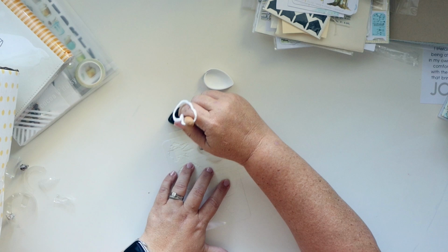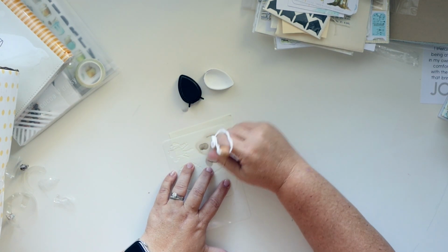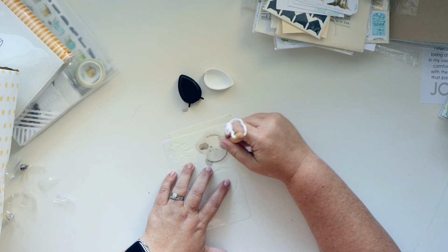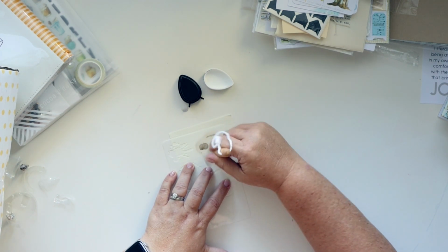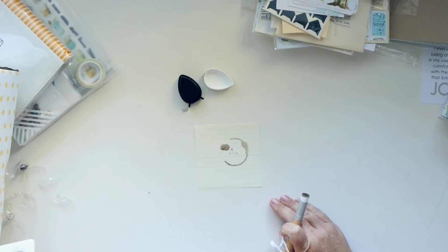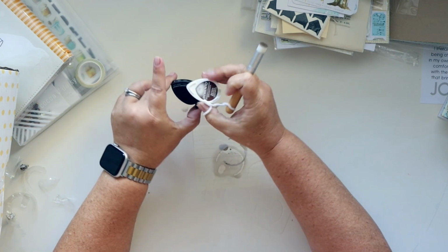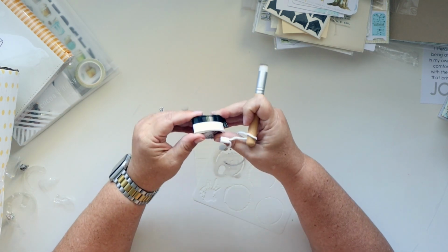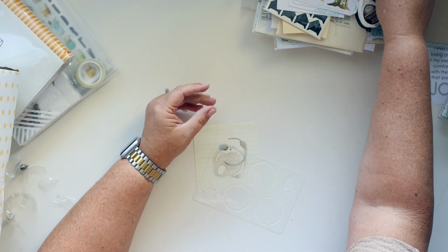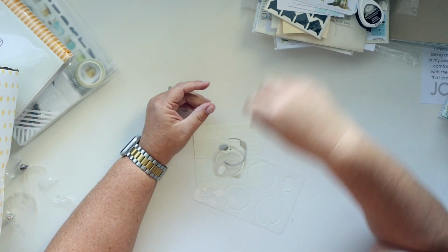The thing you have to be the most careful of is, well, getting ink on your desk, of course, but then also just making sure you don't ink up some of the other ones. I absolutely do that all the time and I don't worry about it, but I'm also not a perfectionist. Look how cute that is. So you get the coffee ring image, and it's so fun to do. And I genuinely think it's really enjoyable to blend out the ink. So hopefully you will love that.